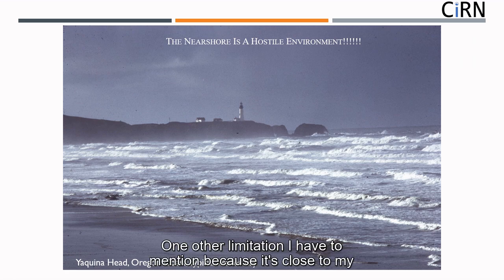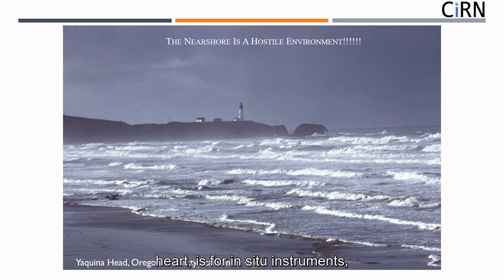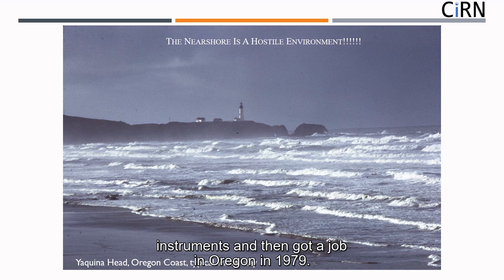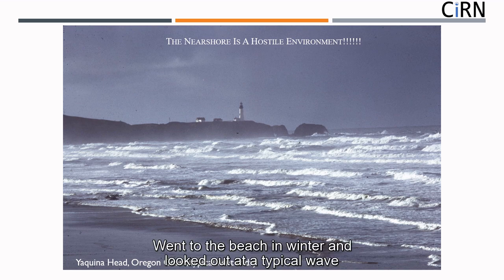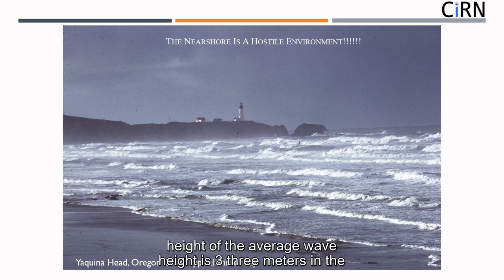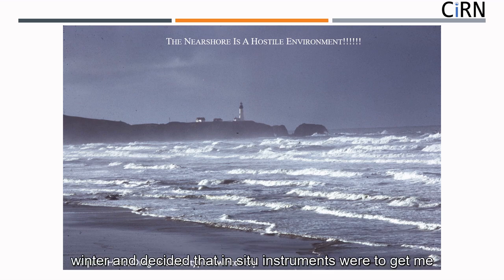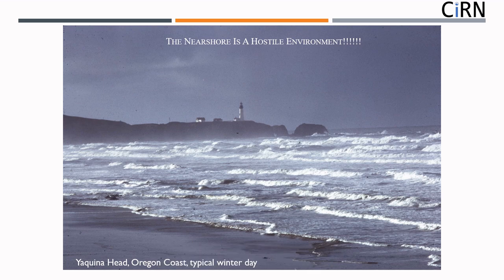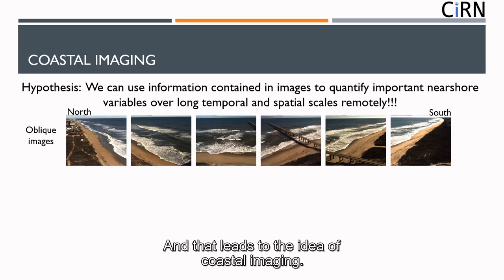One other limitation I have to mention, because it's close to my heart, is that for in situ instruments, the nearshore is a hostile environment. I did my grad school on the east coast of Canada and used in situ instruments, and then got a job in Oregon in 1979, went to the beach in the winter and looked out at a typical wave height, the average wave height is 3 meters in the winter, and decided that in situ instruments were going to get me killed, and so I needed to develop some alternate ways of sampling that were safer. And that leads to the idea of coastal imaging.